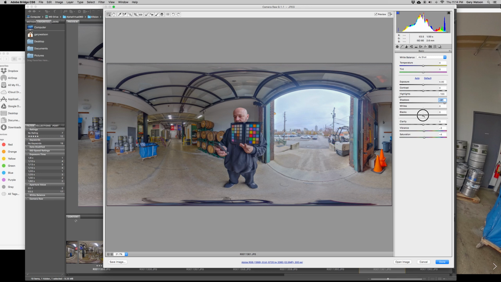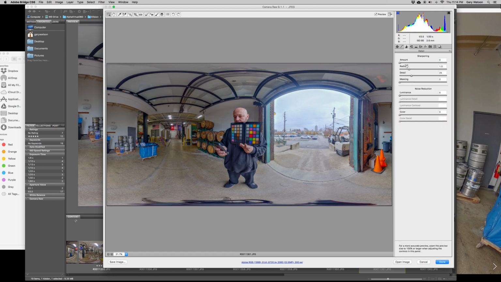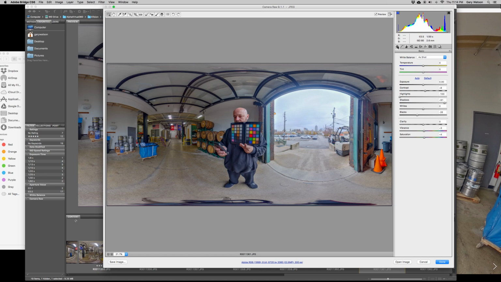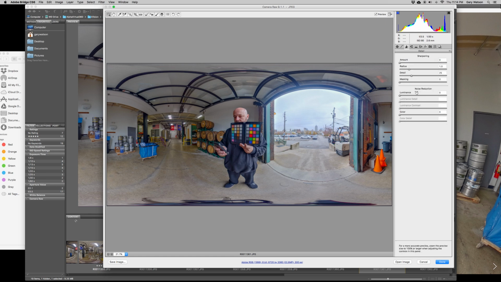So this one, I can bring my black level down, lower contrast. Since I did bring my shadows up a lot, I will want to go over here to noise reduction. A lot of people use Topaz, different plugins in Photoshop that you can use. I have one that's, I think, Nik. It's Define. Define 2, I think, is what I use. But sometimes I don't even need to use that because this noise reduction in Camera Raw works just as well.